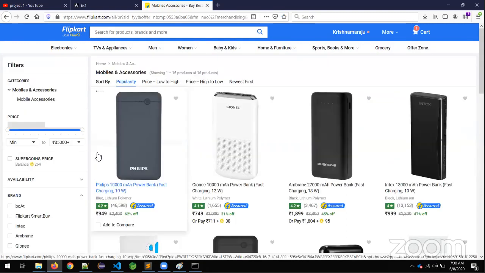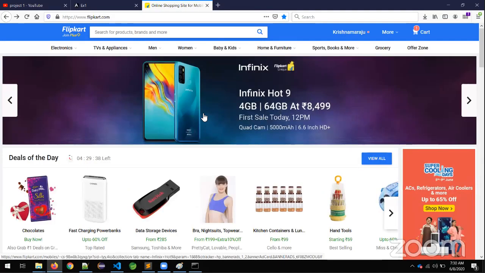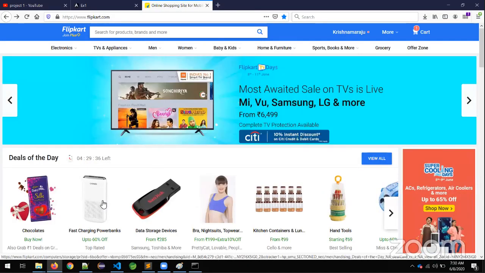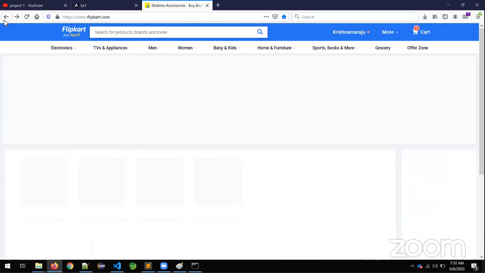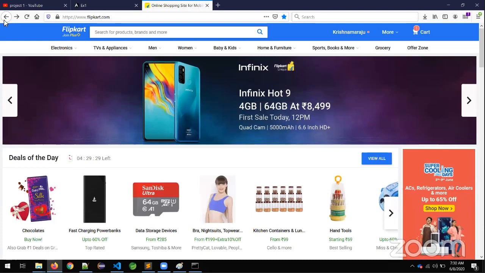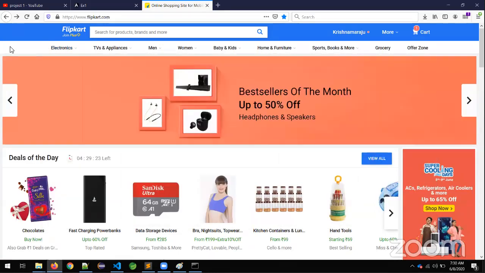Once I click on this one, is your carousel there forever, or only for the product related things, sir? Which one is common in this UI? The banner as well as the menu.